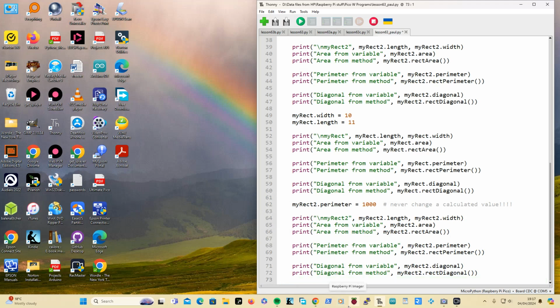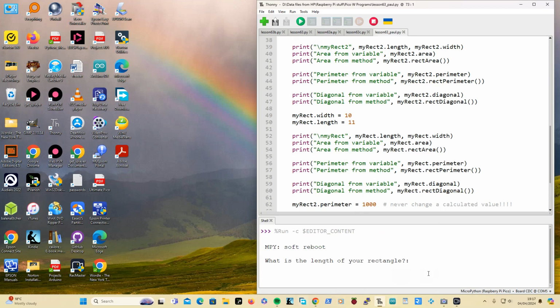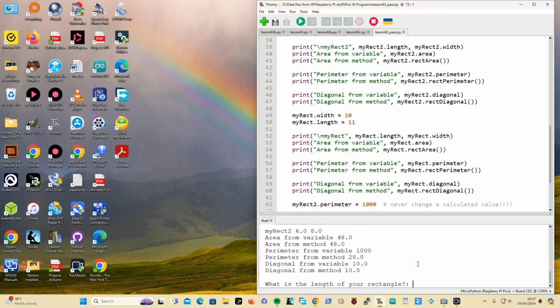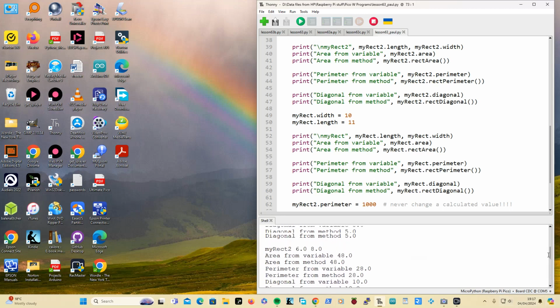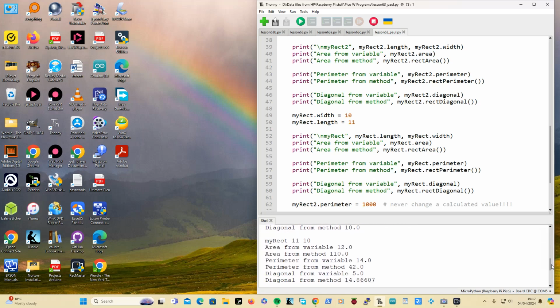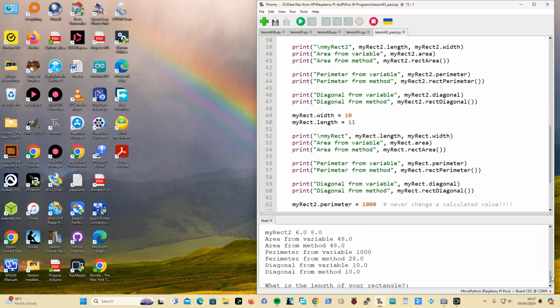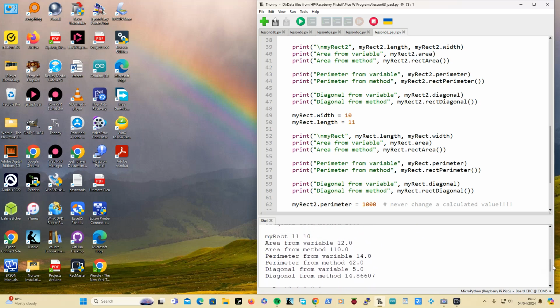Right, that's gone. Try running it. What's the length? 3, 4. Right. Now here we've got the first 2 that are okay, those 2 that aren't okay. Oh no, just one that isn't okay.